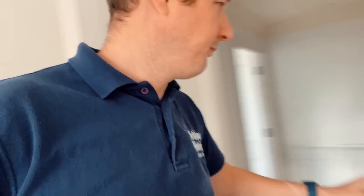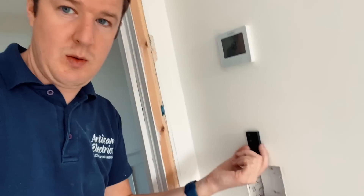These are the Lutron dimmers - the RA2 Select system - and it's just so easy to work with. You've basically got live and neutral in, live and neutral out, and there is an earth terminal as well. You just press the button and program them in the app, and you can also program them to other devices like the little Pico switches. The Pico switches are wireless with just a battery, and you can fit them anywhere. They've got various buttons to control different scenes of lighting - you can program five different sets of lights to come on at certain dimming levels. Very flexible system.